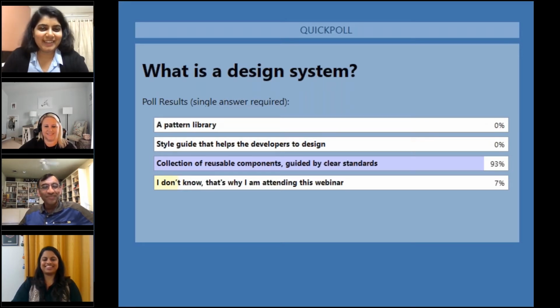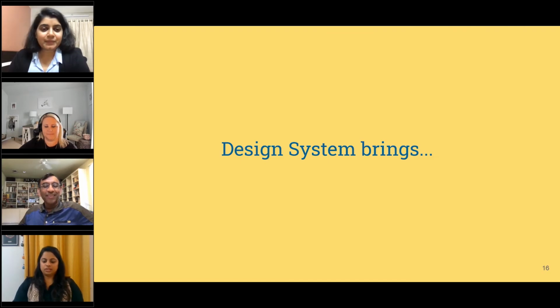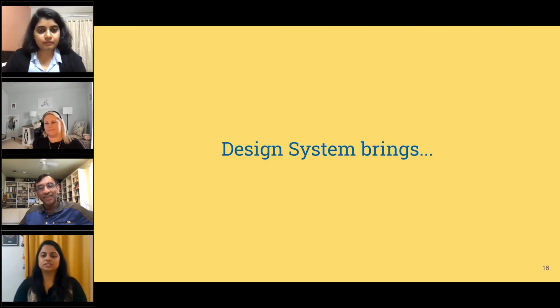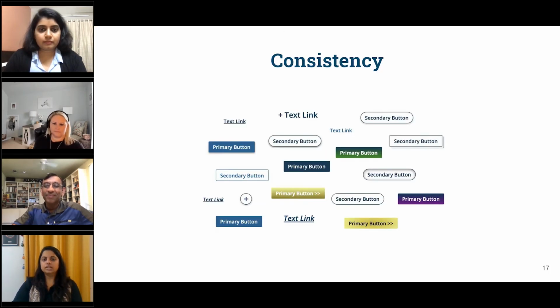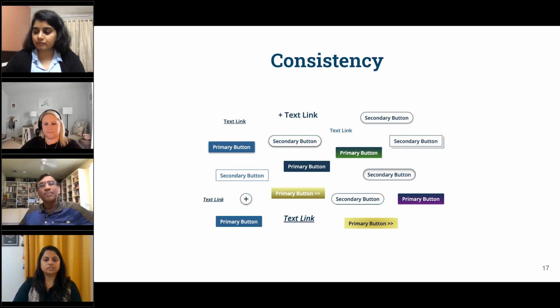Yeah, good. Okay, so let's continue with what a design system would bring to your product plate. It would bring in consistency, because let's say there is a product which is long standing, and over a period of time, there are multiple designers and developers working on your product.